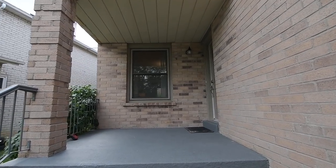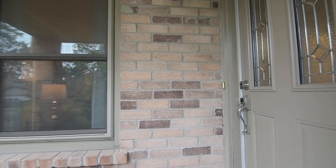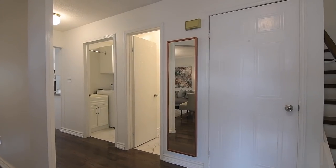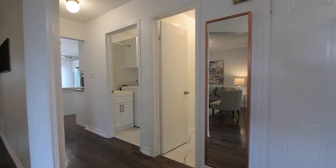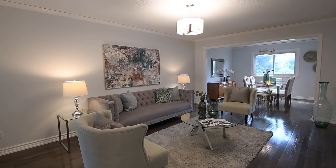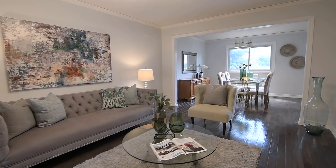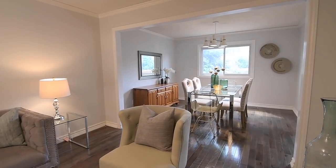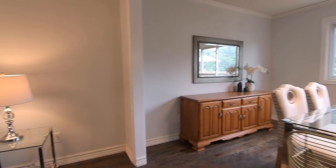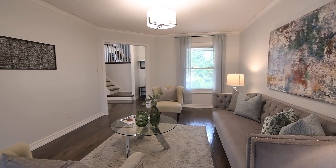Through the front entrance is a beautifully updated home showcasing three levels of immaculately maintained living spaces that have a fresh, neutral decor and which are finished with hardwood flooring throughout. Immediately off the foyer is the formal living room, which is open to the adjacent formal dining area. These elegant entertaining spaces both feature crown moldings and contemporary light fixtures for ambient brightness, while large windows on their east and west walls allow for abundant natural light and wonderful outdoor views.